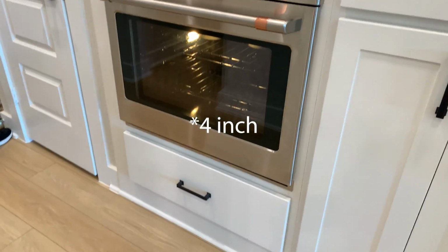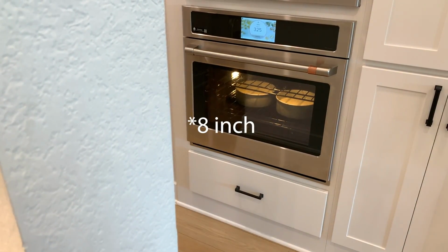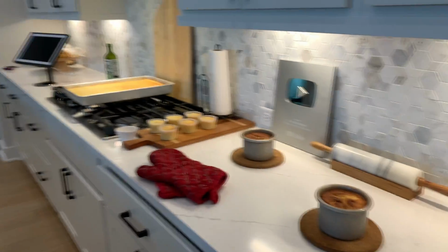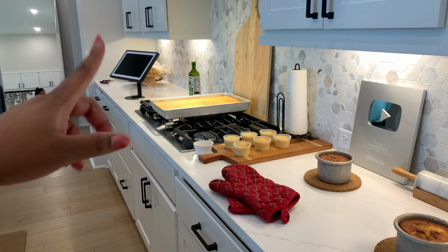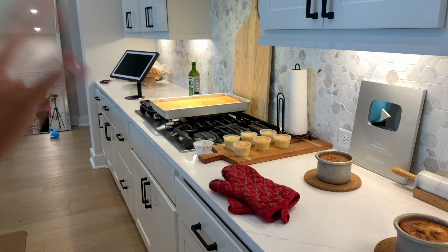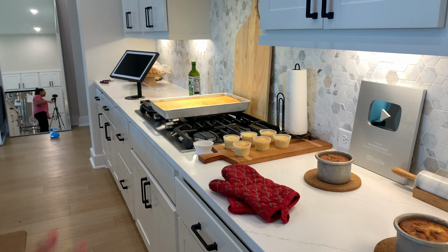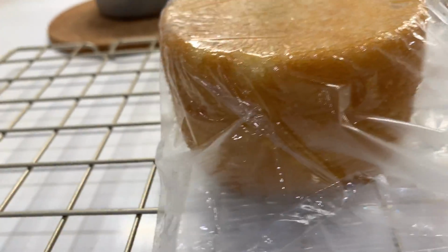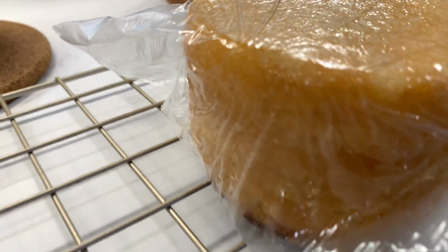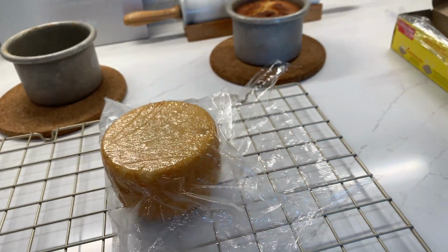And the 6-inch cakes are still in the oven. And I got those vanilla cakes in the oven going right now too. While that's going, I'm getting ready to go check my Amazon Echo Show and pull up my recipe so I know how much of each ingredient I need. And by looking at the tops, you wouldn't expect it to come out looking like that. Look at that. But yeah, it's just my oven and the way it bakes.